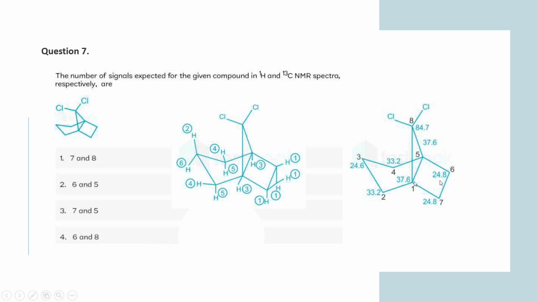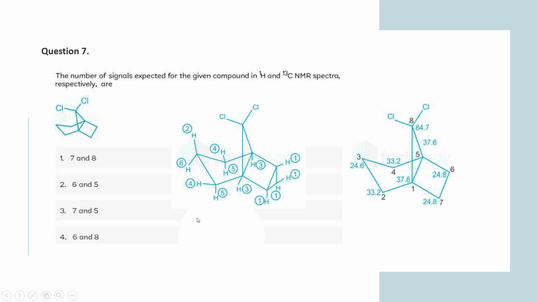So we have two signals till now, this one and this one. And then similarly 2 and 4 will also give the same signal. So 1, 2, 3, 4 and 5. We have 5 different types of carbon atoms present in the molecule, and these 5 different types of carbon atoms will lead to 5 different signals in the 13C spectrum. I guess the 13C analysis was not that tough, but due to the molecular orientation of the structure, the 1H spectrum is actually observed to be very uncommon.